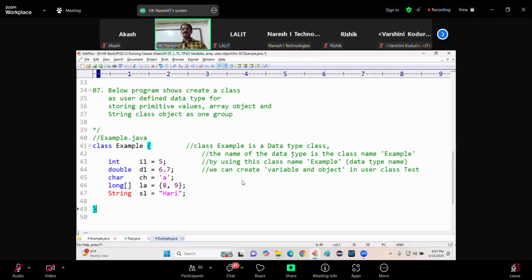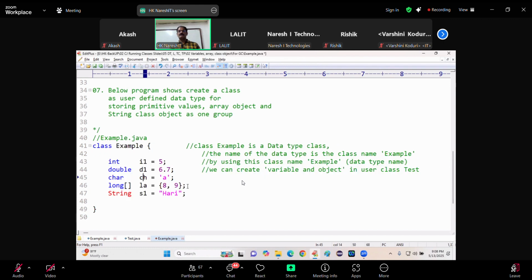Smithana, your name? You also ask the same question. What if example.java is in a different folder? Why would you store it in a different folder? Completed a class example? Okay.